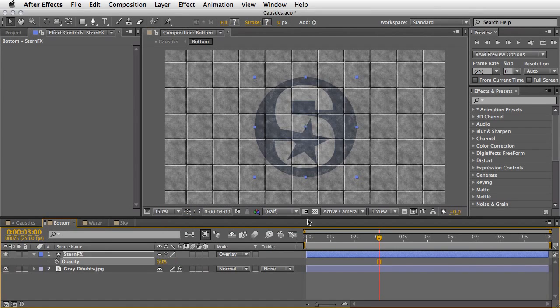I'm going to lower the opacity to not more than 50% and just give it a keyframe here from 0 to maybe 50 over several seconds, and then let's just keep it like this and fade it away.